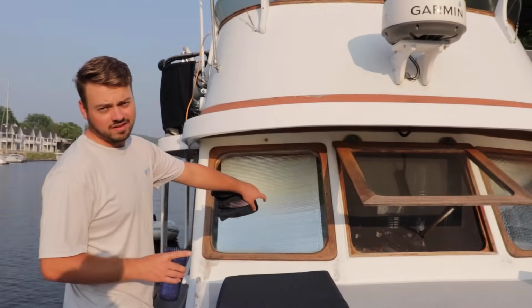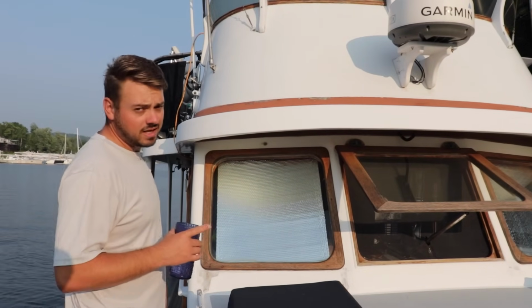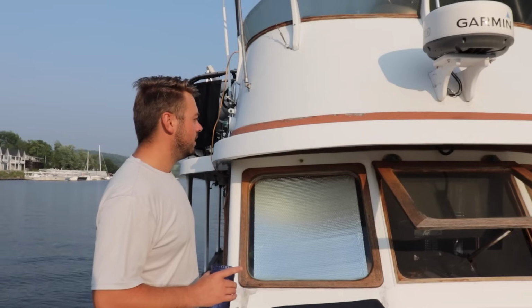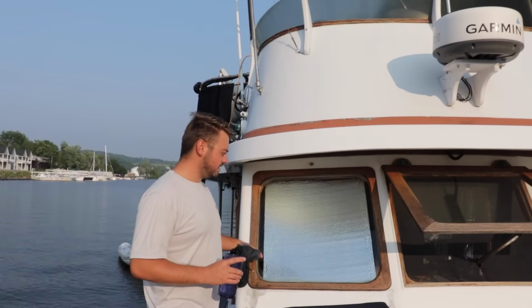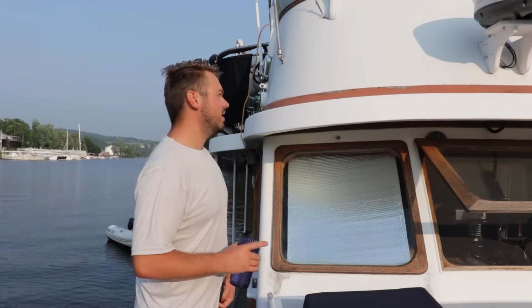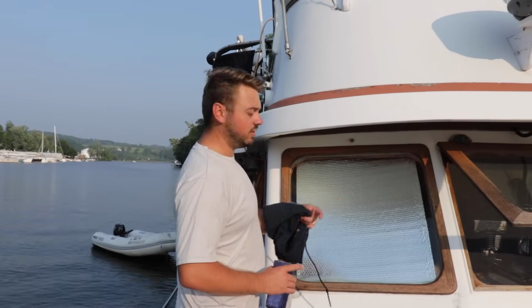Carly has a screen in there that we put on just to keep the majority of the bugs. Now, it's not completely sealed, so some can get through. But we also have a reflective shield here that helps keep a lot of the solar load out. And these do a wonderful job, super cheap. I think every boat should have them. They're not as pretty as some, but they definitely do a good job.